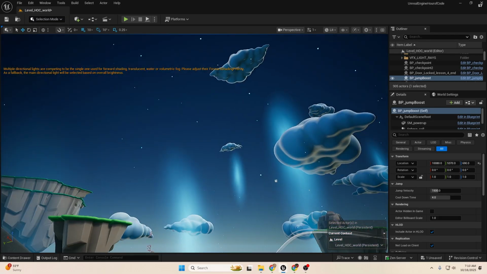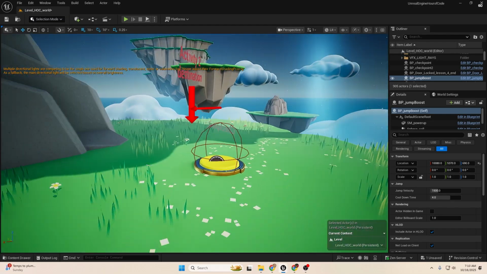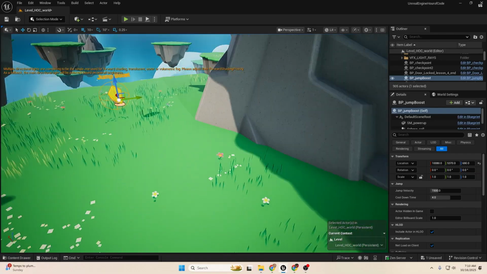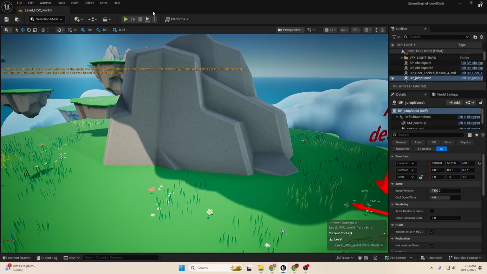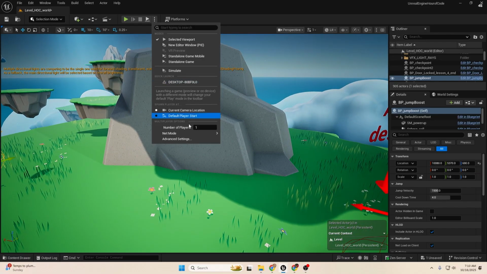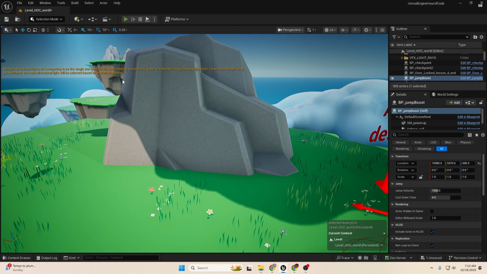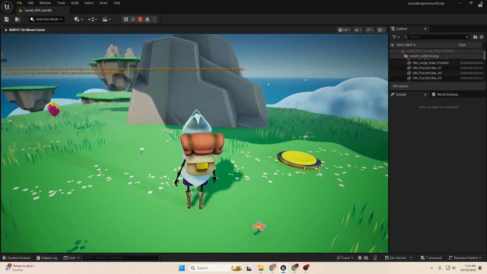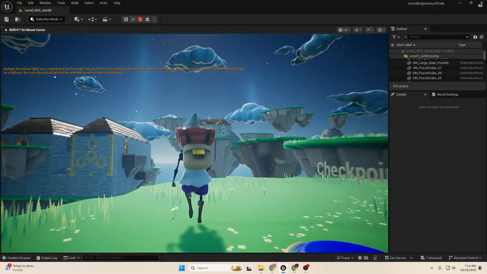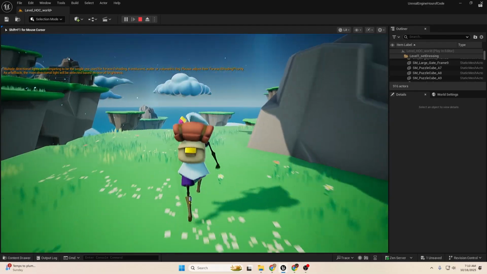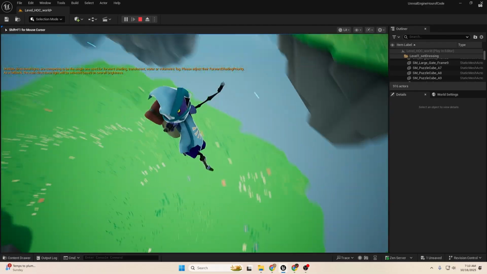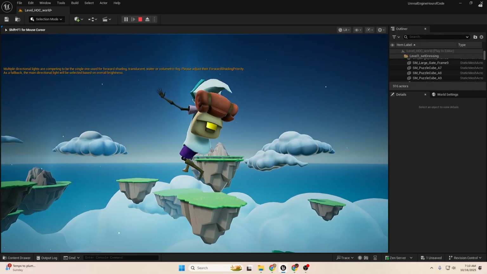Back to my page. And this time I'm going to start here. So just make sure you are here, and again, make sure on the 3 dots, we're doing our current camera location. I'm going to play. So just to save myself the hassle, I'm going to take the checkpoint, and then I will go pick up the boost. Now, as you can see, my jump is way higher.